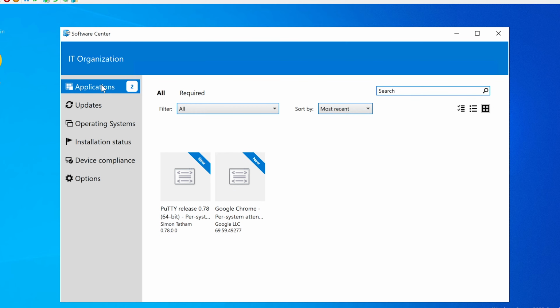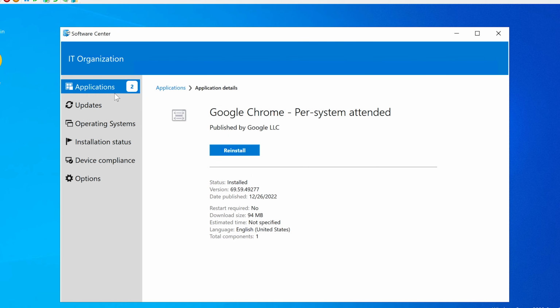This is something you would pull up on a local computer that will allow you to reinstall programs. Here's a good example of this. Here's Google Chrome. If I click on this, you can see Google Chrome comes up, and this is the software package for Google Chrome. You can see that it's already installed, and if you look on the left up here, you can see that Google Chrome is installed just by looking at that icon. If I click reinstall, it will automatically reinstall Google Chrome. So that's great.